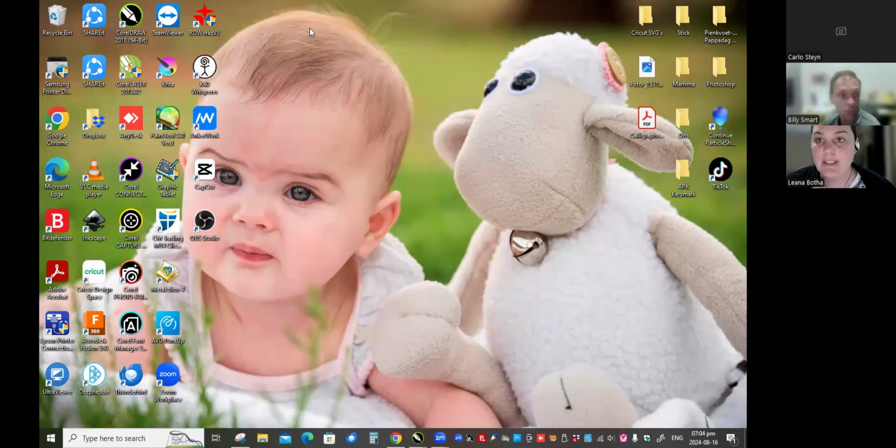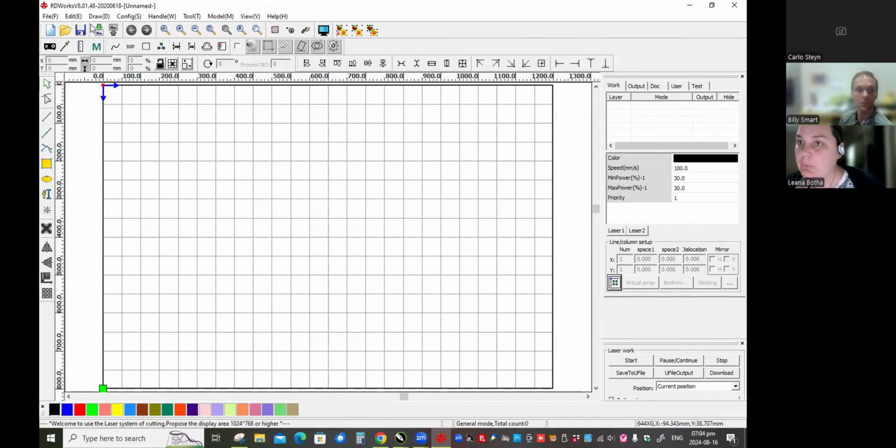So don't go experimenting. If you do want a way to calculate time, RDWorks is free to download. If you want a time estimate, you can download RDWorks and import your artwork into RDWorks just for the time estimation, and then go use Corel Laser to cut it out. That is kind of a long workaround, but at least it will give you an estimate if you really need one.